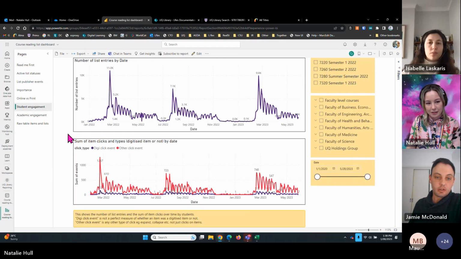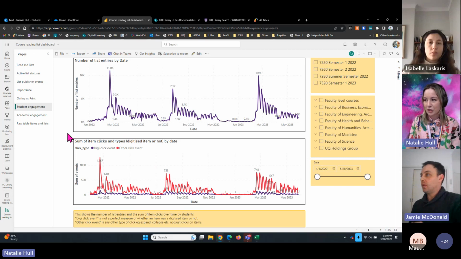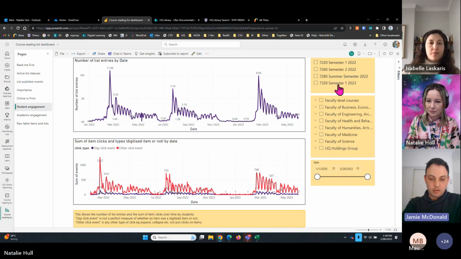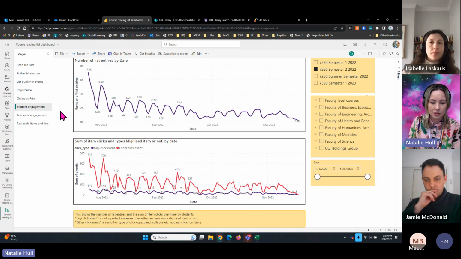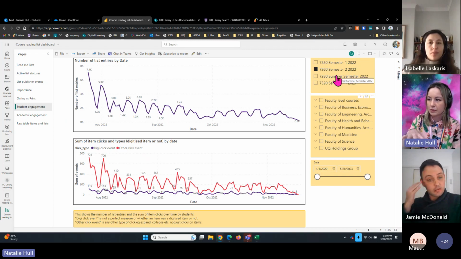We've got another, I think this would be considered, if I'm using the terms wrong, just correct me, Isabel, but I think this is another event table situation. And if I filter that to semester 2, you can see the student engagement with the Talis list. We've got a filter here for the time period, because we do use time periods in our tenancy, whereas at La Trobe, I'm pretty sure you guys don't use time periods.